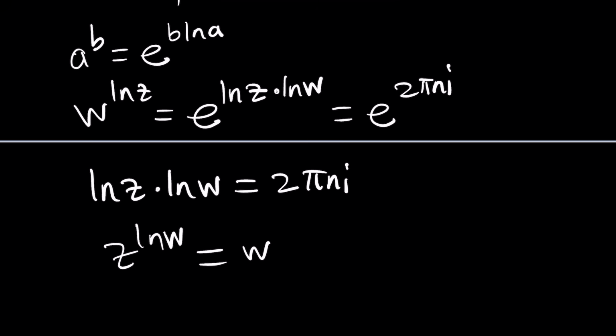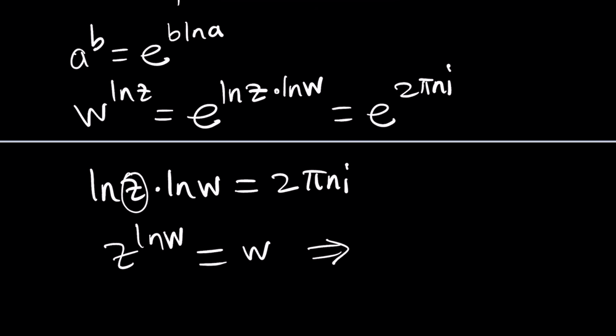Okay. Now, notice that we do have an expression for ln w, right? So from here, there's a couple things we can do. We can isolate z again in terms of w and plug it in here. Or we can replace ln w with something. How is that going to work?